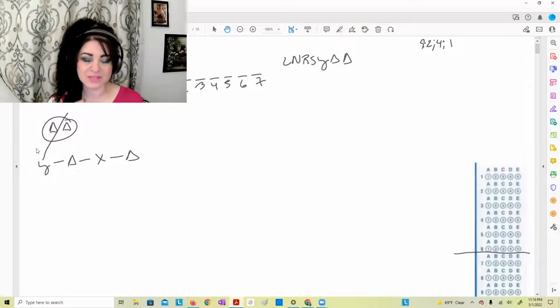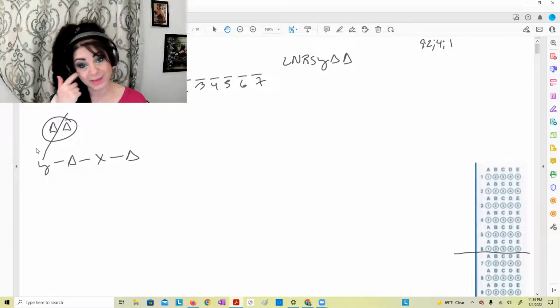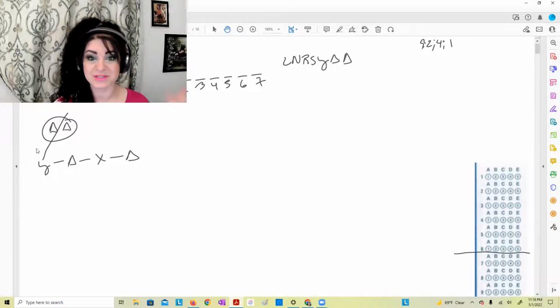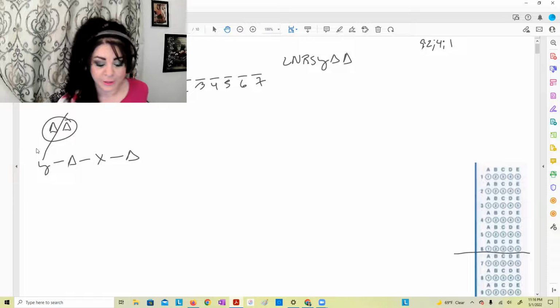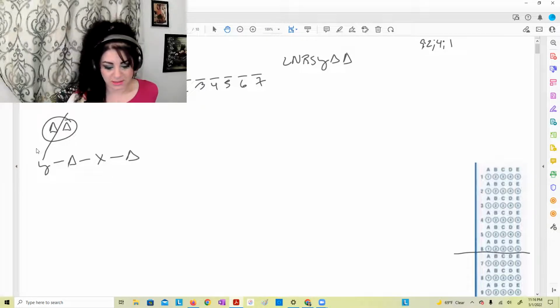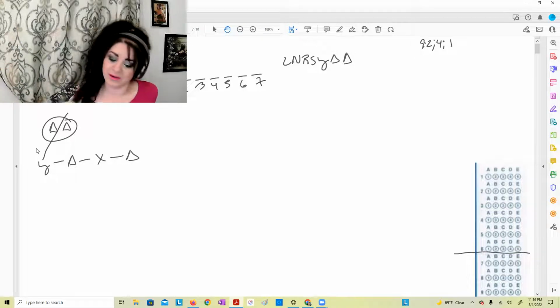So this is going to be a very powerful rule for Y. This is going to very much restrict where Y can be, because Y cannot be too close to the end. It's got too much stuff forced to be behind it. Our next rule says, by the way, when you see me looking down, I'm reading the game. I can't put it on the screen, so you need to have Prep Plus in another window, or you need to have the game printed out.